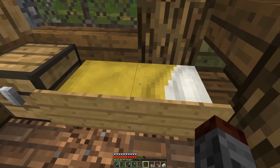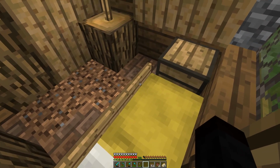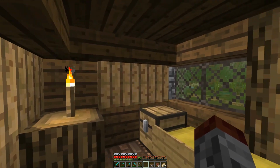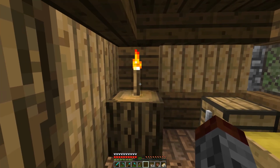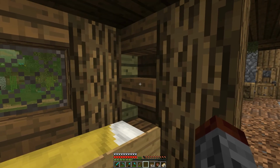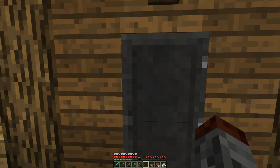In here, I put the bed over here and put some signs on it, you get this little overhang here. So it made this area a little bit less. I might, whenever we go to the end and actually get end rods, we could make a little lamp right there. Swap these out for stairs and made them kind of shelves as well. But the basement, oh, I like the basement.